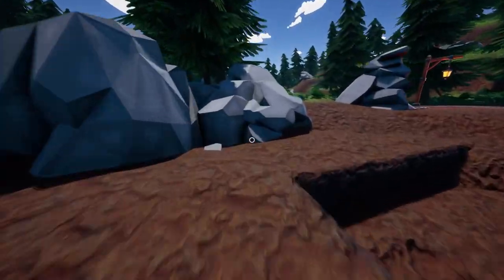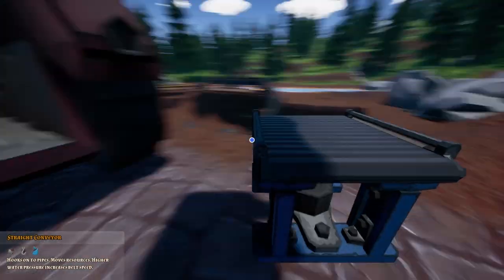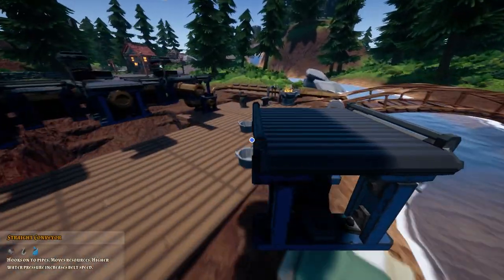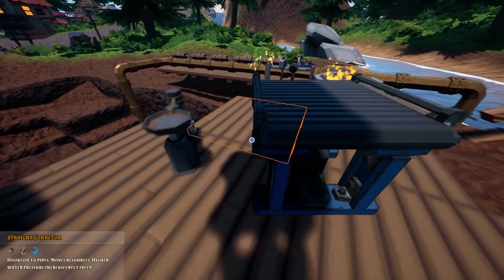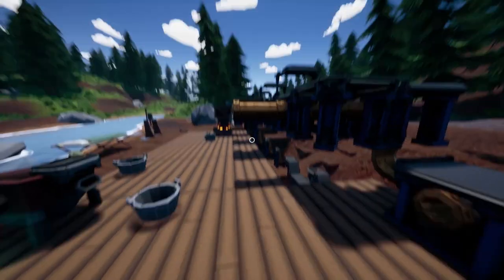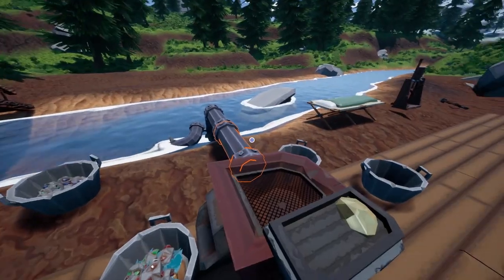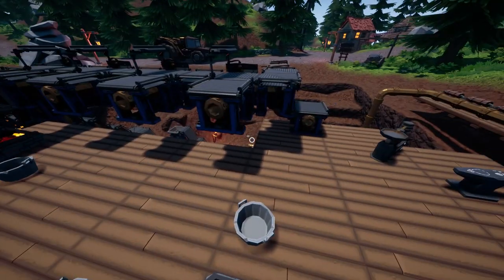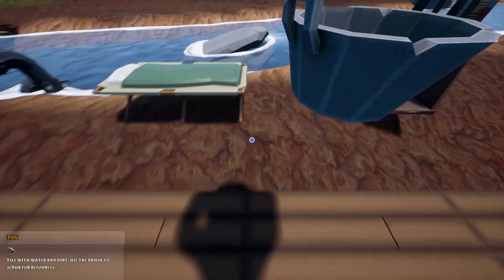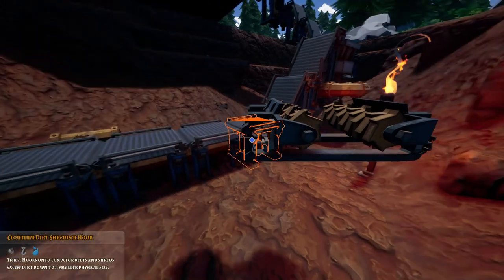So if I counted correctly, there should be two more conveyor belts here. And there's only one. So I need one more. Oh no, I did count correctly. I just needed these. All right, no. Damn it. One off. Yeah, looks nice. So let's go get the other stuff. Well, unload this. Put this.